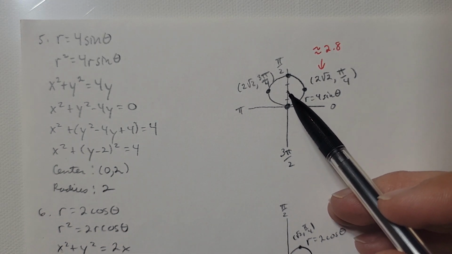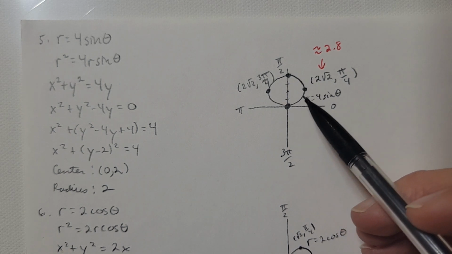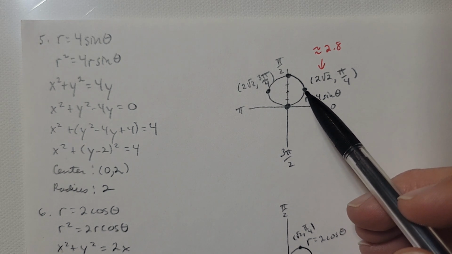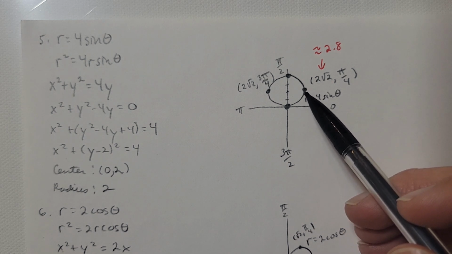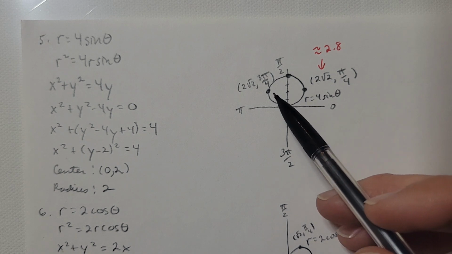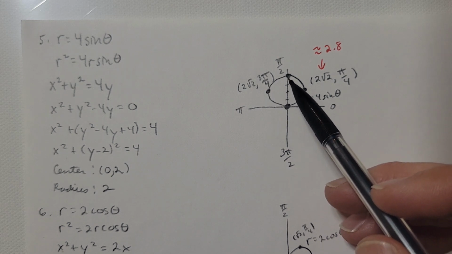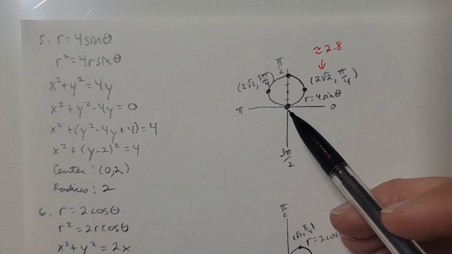So I need to graph this circle whose center point is at 0, 2. There's the center point, and I make 4 points hovering around the center, and then I'll draw a circle as best I can. If I go 2 units to the right of the center, that brings me to this point, which is 2, 2 in rectangular form. If I go 2 units to the left, that brings me to -2, 2. If I go 2 units above the center, that brings me to the point 0, 4. And if I go 2 units below the center, that brings me to the origin, 0, 0.